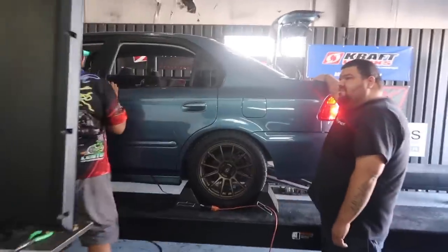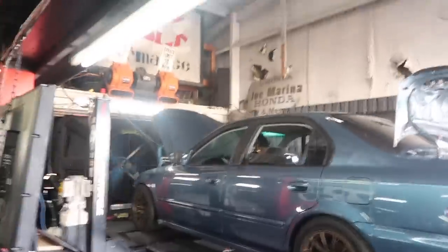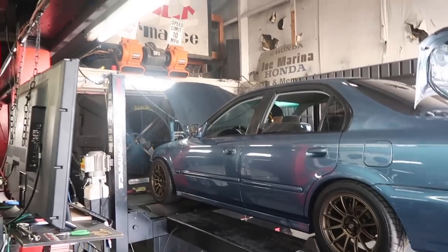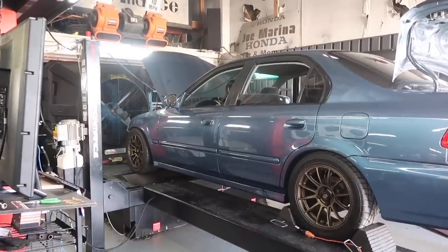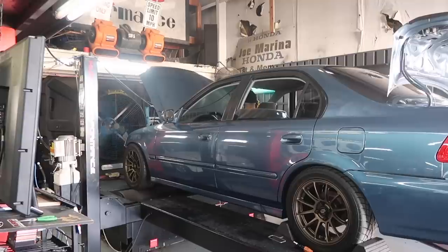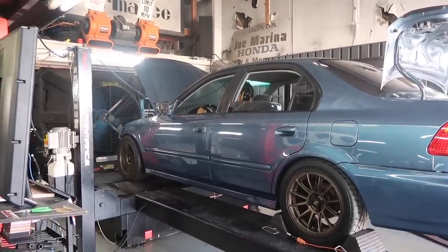A send pass. 581 horsepower. So before we even started today, Alex told me he was gunning for 550 horsepower. I don't know if I believe him or not. This motherfucker's crazy. So we're gonna see what he does in this next pull. I'm pretty sure this is about to be a send it pass.